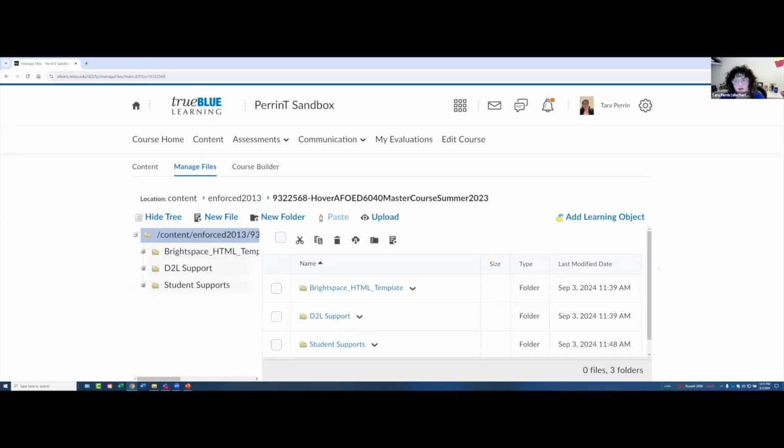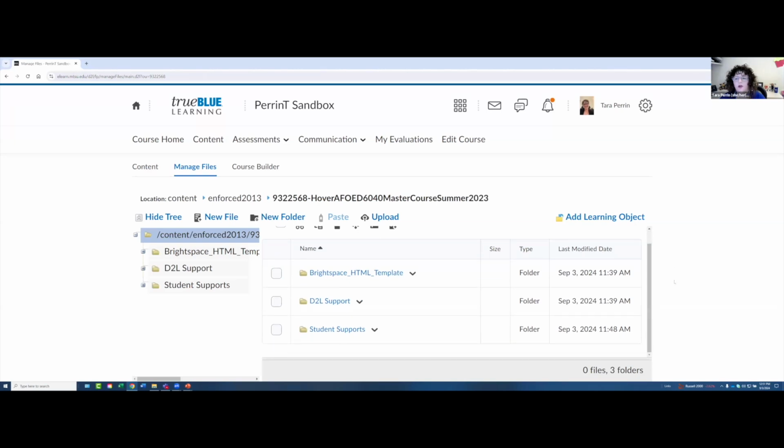And if you're not careful, this can get really, really messy because when we start adding things in content, it's just going to add it here as a file. So I'm going to show you in just a second. Right now we have student supports, D2L support, and then we have the typical Brightspace HTML template.